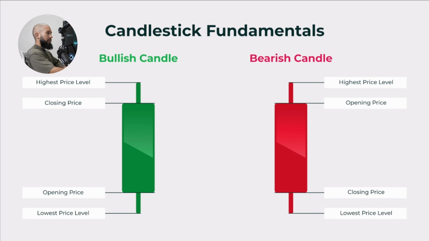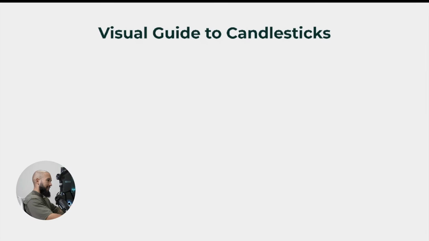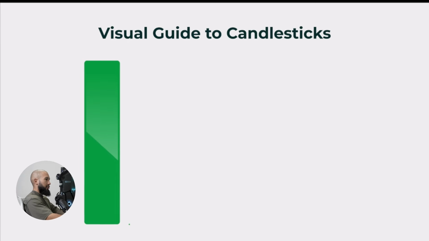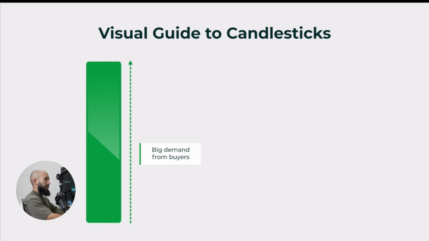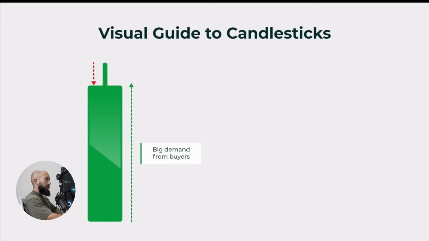Alright, now I'm going to show you a visual guide to how candlesticks are formed. As candlesticks are formed, they tell us a message. When you have a candlestick with no wicks and only a large body, it shows a really strong sentiment in the market. It's showing control. In this case, because the candle is green, it's showing there's a lot of demand from buyers. Now, as the candle continues to form, it shows sellers stepping into the market and bringing the price down just a little just before the candle closes. Overall, the large green body tells us that buyers are in control.